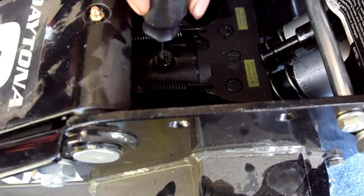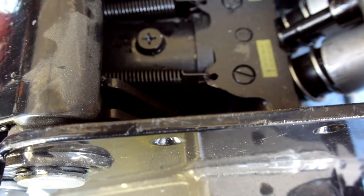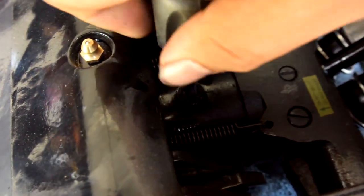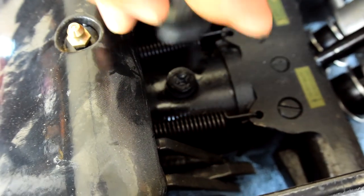You can get a bigger screwdriver and get something that works. You don't need a lot of torque. And just like that, we are finished bleeding the system, but I'm going to add fluid. So again, remove the filler plug, just pretty much a screw.